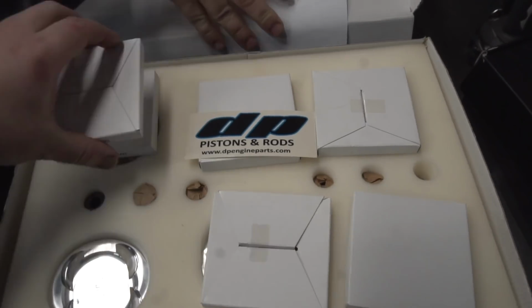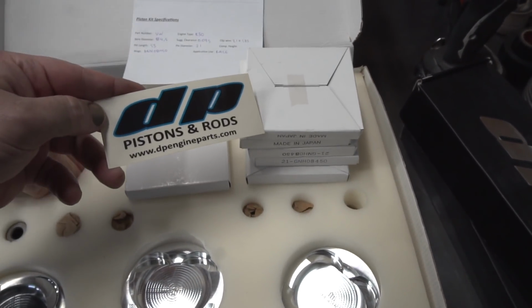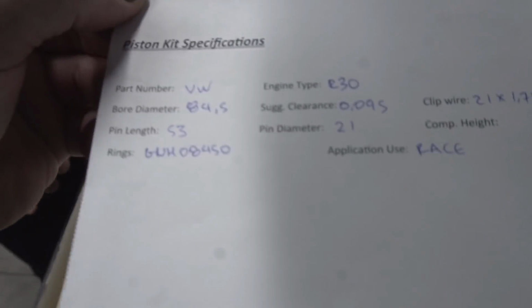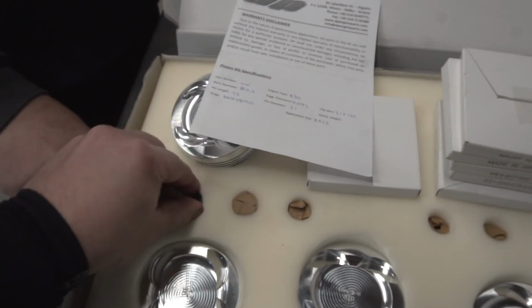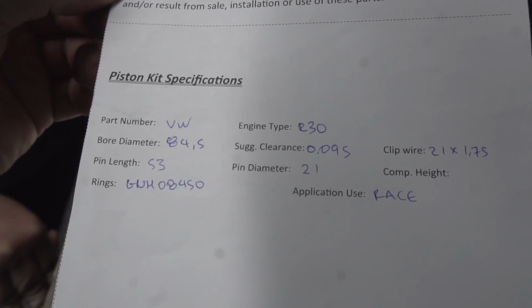Oh, look at that. So all the rings. And a little sticker. Look at that. DP, Pistons and Rods. And let's go over the spec real quick for the pistons. So I went with 84.5, pin length 53, and they're going to be the tool steel. Either way, these are the race application for the R30.